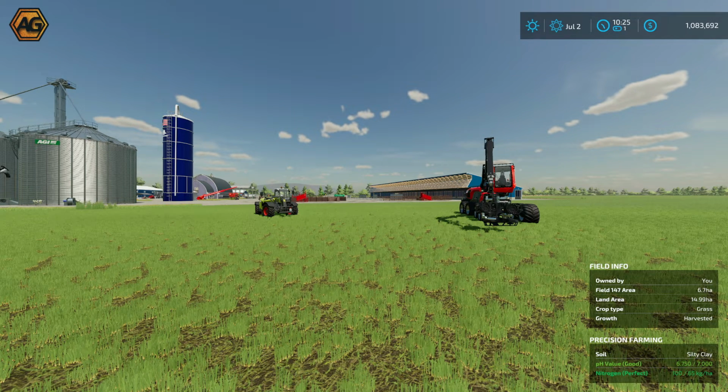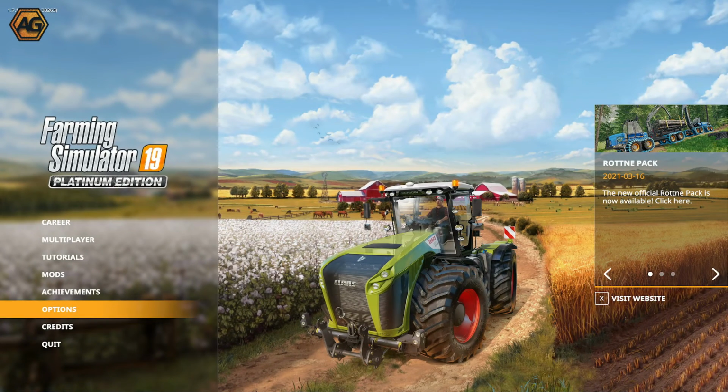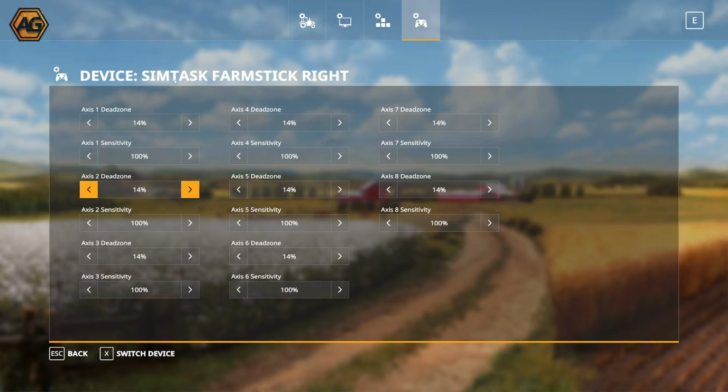I am aware there are still quite a few people playing in FS19, so one question I had is, is the SimTask farm stick compatible with FS19? Well, let's go and try it, see what happens. Well, a bit of a blast from the past here in FS19. Now, going to options, you can see here we've got device, SimTask farm stick right. Let's pick that up, and it's also got our steering wheel in there.